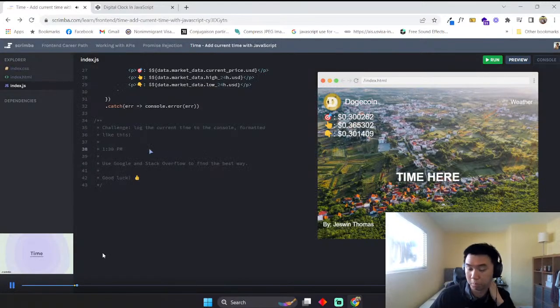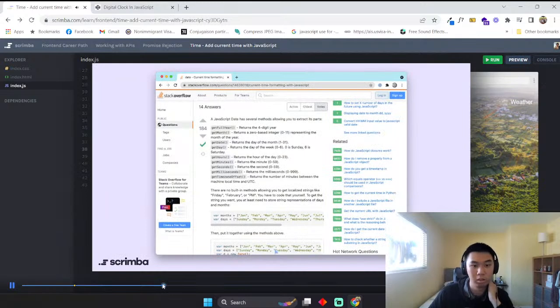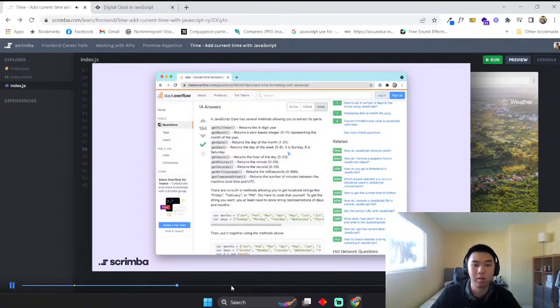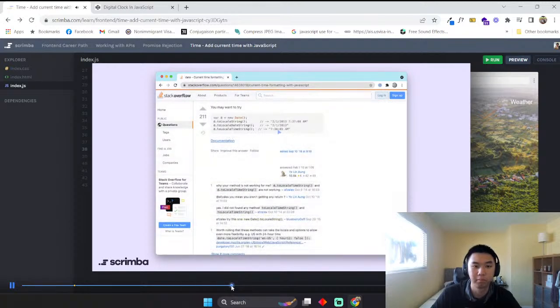You'll probably come across some answers that show you how to do this manually. And if you were to scroll down further, it has dozens of lines of code that tell you how to use these methods together to pull out each of those pieces from the goal format here. So it might be tempting just to take that answer and copy and paste it into your code, and then it gets us really close to what we're trying to accomplish here. This one has seconds included. We don't necessarily need the seconds displaying on our dashboard.